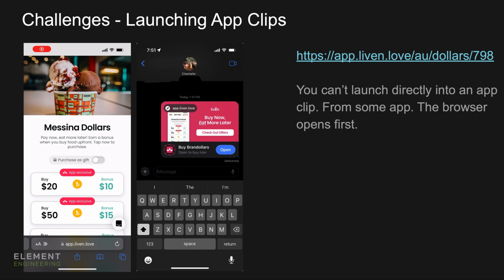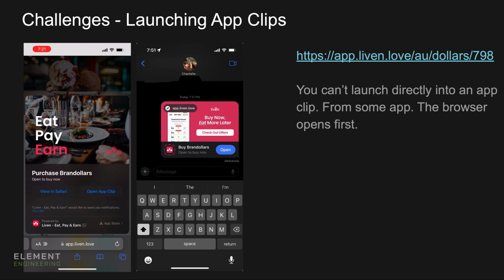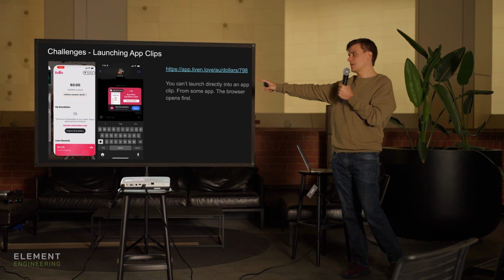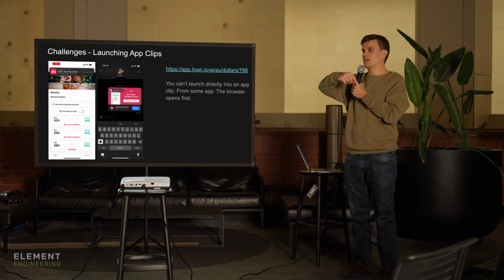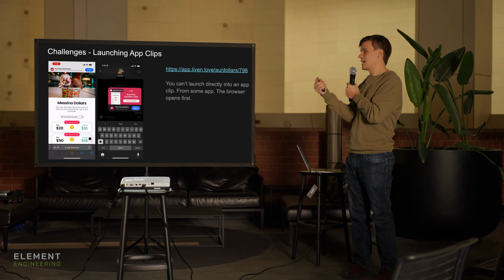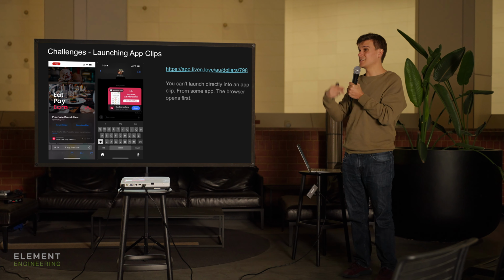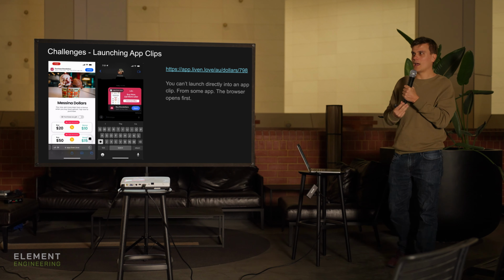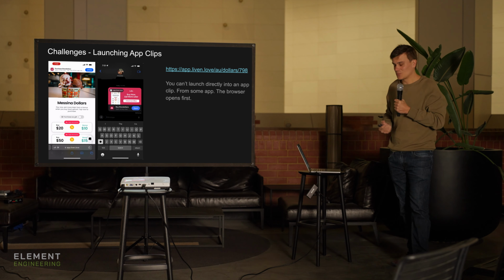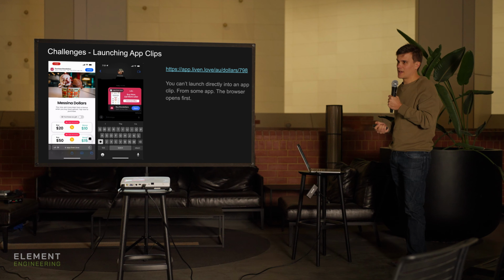So luckily, I know why they're called app clips and not instant apps, because in that case there, I clicked on the link in reminders, and it opened up in the browser. So it didn't go straight into the app. There's a weird kind of UX pattern happening here. And I think, personally, it's one of the reasons why we haven't seen app clips take off as well as they should. We can live with this because we're scanning QR codes and it's okay, but there could be certain situations where this could kick you in the ass.